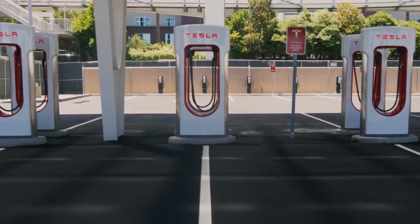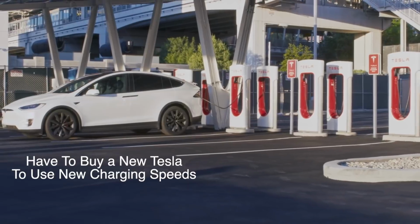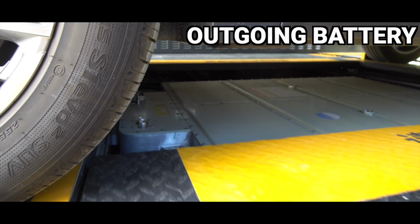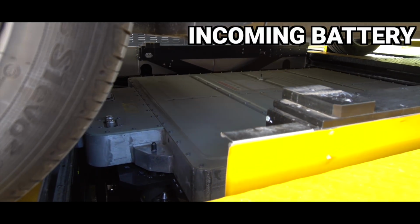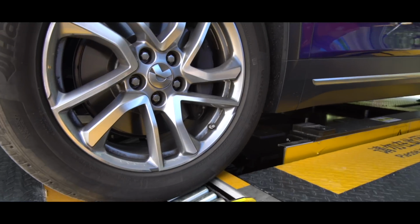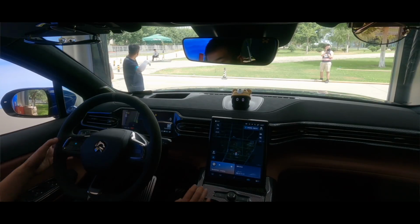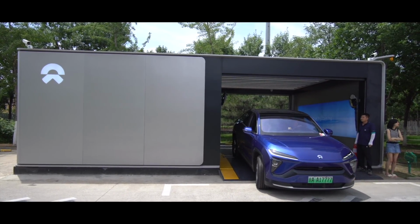Now, undoubtedly, there will also be V4 supercharging stations with even faster speed. That's going to be mind-blowing as well. Of course, it'll be on the newer Tesla models. So existing Teslas can only charge at V3 speeds, whereas V4 will be in future models. And NIO also has plans for their own generation 3.0 swap station, which probably has more batteries and swaps faster. And for that, you don't have to upgrade your car. The swap stations just need to be upgraded and the car stays the same. So there's no need for me to upgrade my NIO to enjoy the benefits of the next generation swap stations. So there's also that to consider.